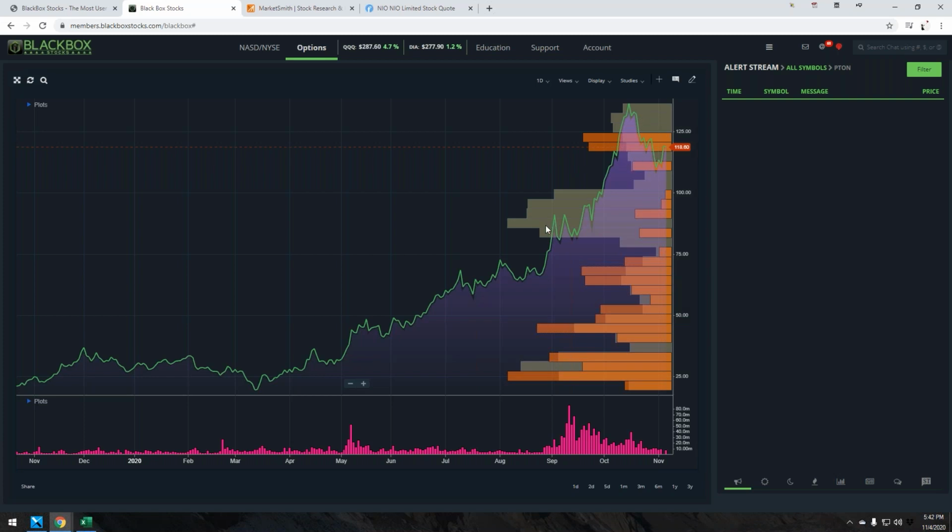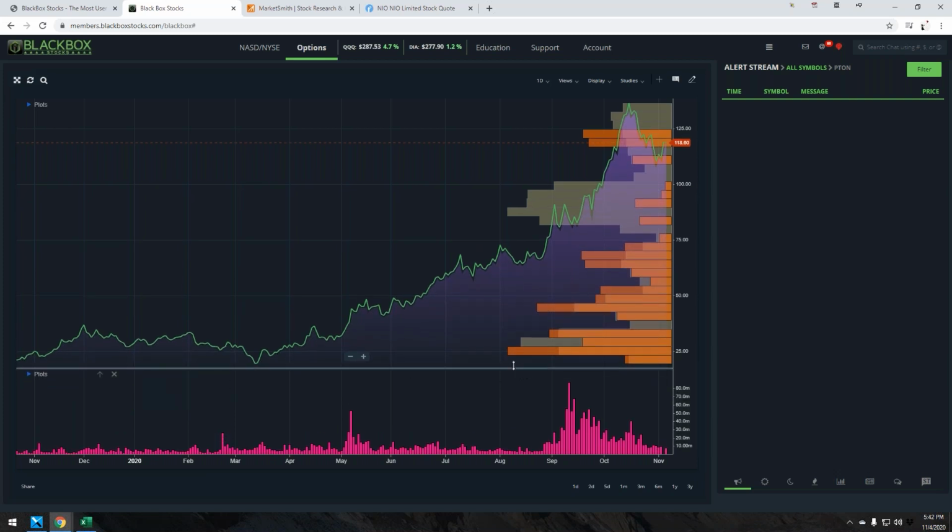Same thing with pins. But you have to be patient. That's what it's about, letting the setup come to you. Because if we got in right here, I could tell even by this volume bar, right here was some of this. But this thing pulled back. If I was trying to jump in and trade and be antsy and not letting a trade come to me, I'm losing money. So I know that they started coming in here. If I would have waited for a breakout, a technical, it still always comes down to your chart. Then you can see where we went and it technically had the setup. We knew as soon as this thing broke out, all of our homework was done.